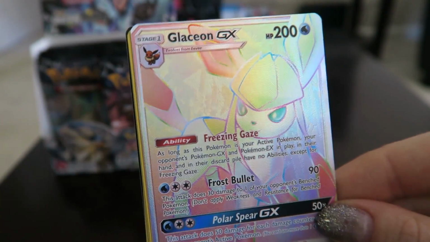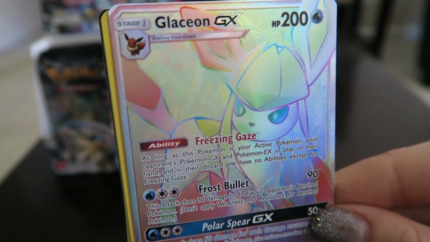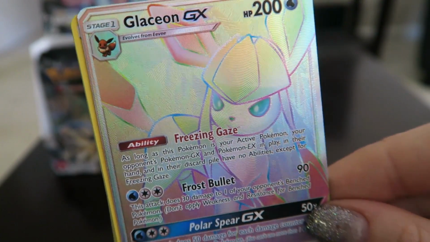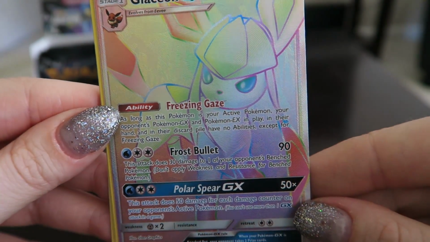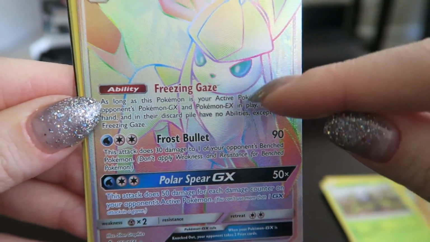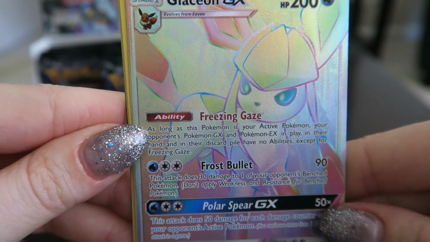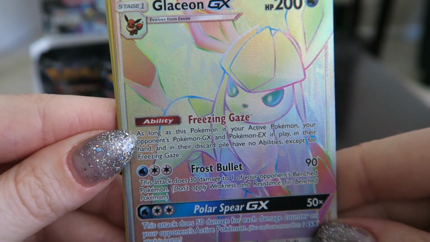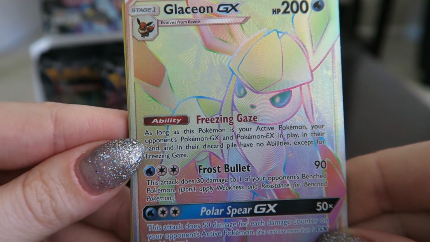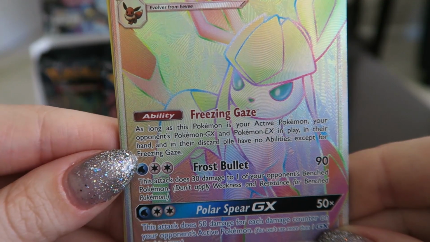So, on to the actual card now that we've been staring at it for a while. Glaceon GX has a whopping 200 HP and is water type, of course. First ability here, which I don't actually like how much text is on this. It's almost into Glaceon's face here. But the ability is Freezing Gaze. As long as this Pokemon is your active Pokemon, your opponent's Pokemon GX and Pokemon EX in play, in their hand and in their discard pile, have no abilities except for Freezing Gaze.